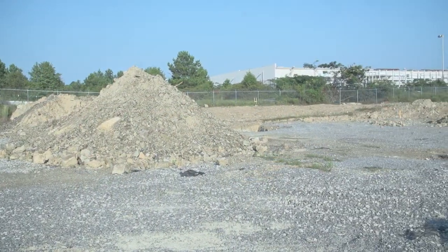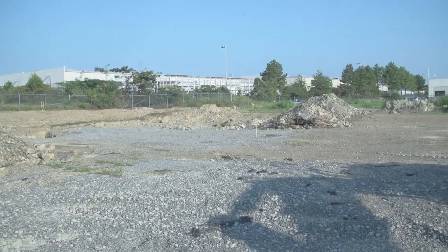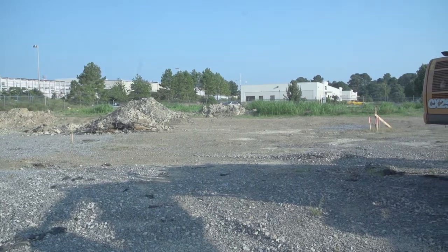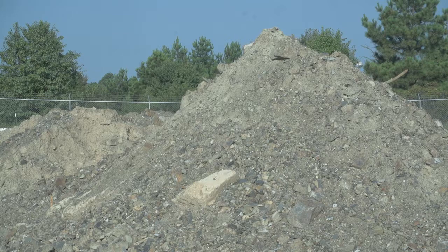But Monty, I want to ask you a few questions. Where are we at right here? Well, we're actually behind Lowe's. We're actually going to call this tank the Cornerstone Tank, because we're behind Lowe's. You'll be able to see this tank from the bypass or from Central Avenue, and pretty much all over Hot Springs. It's going to be highly visible.